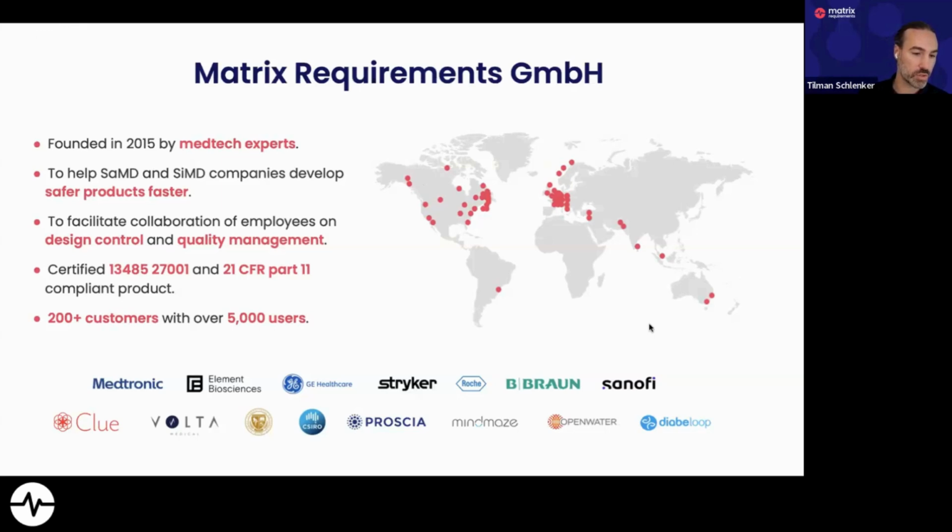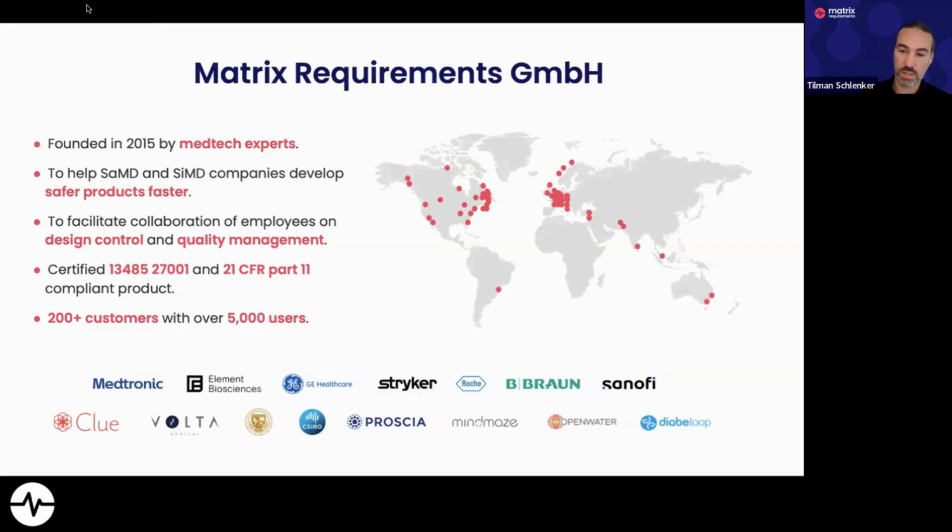So our product is certified for 13485, 27001, and 21 CFR Part 11, with a big focus on MDR and on FDA certified or approved devices.